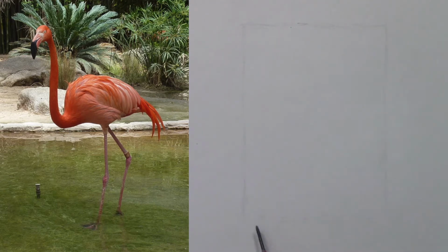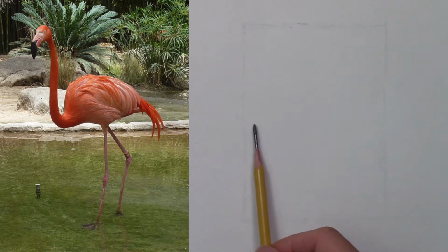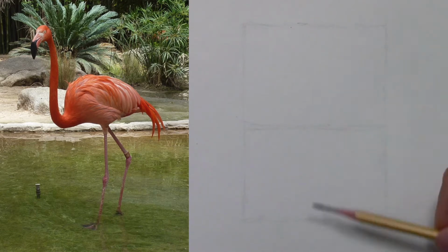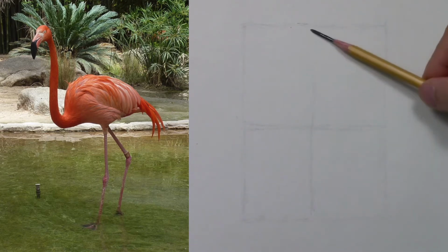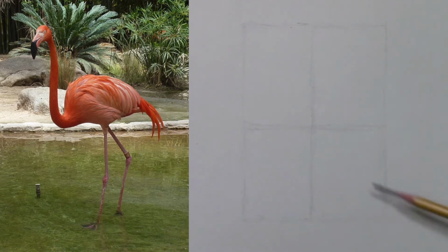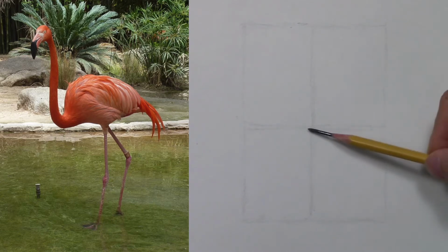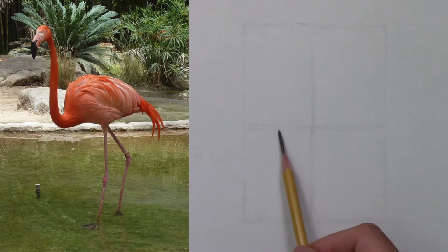As always, I start by placing the size so it looks like it will fit inside a rectangle, and then I'm going to divide it in half, top and bottom, and left and right, so I can see better the distances that will lead me to the right proportions. Like here, I can see that the legs are about the same height as the body and the head. So I'm going to place this first.